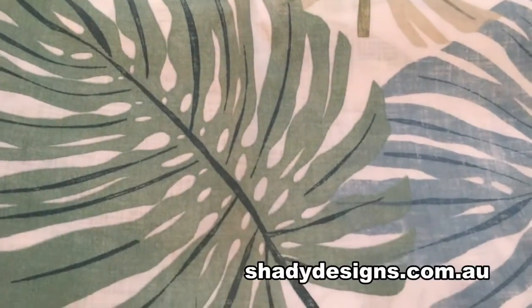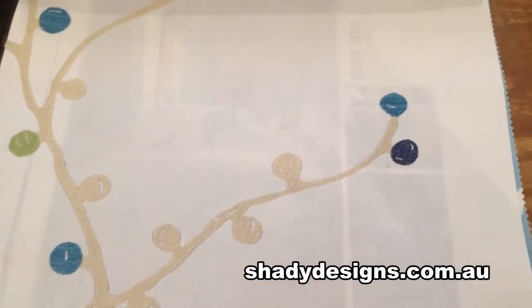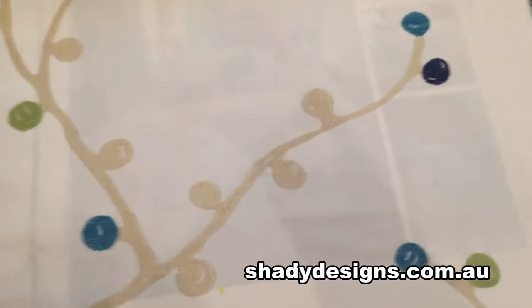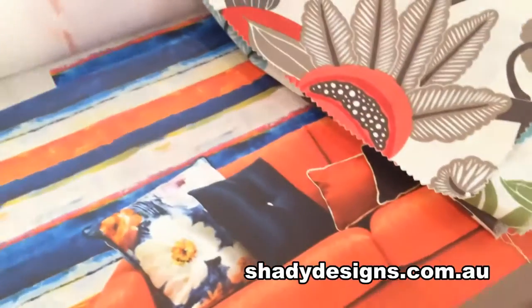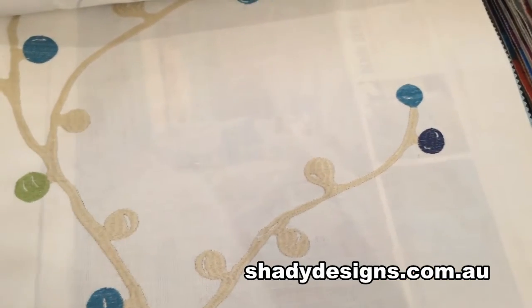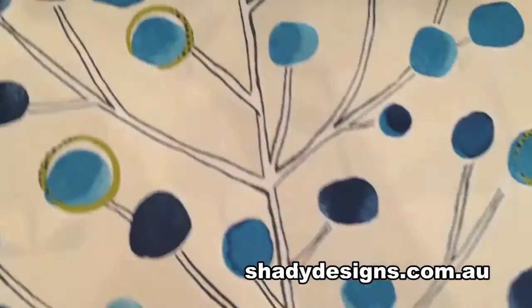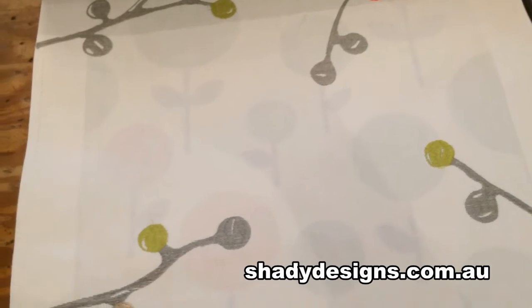That's number four, and now the last one is going to be a bit of a shock, but I'll tell you why I love it. This pattern is quite subtle, and you might be wondering why it's in the top five. Well, for that very reason — sometimes rooms are really overwhelming with a lot of pattern and colour, and the last thing you want is to add even more. This pattern blends in nicely with what you've got and it comes in a series of coordinating materials. You can also get it in other colourways, so if you want to pick up on some little reds you can, or you can keep it nice and simple.